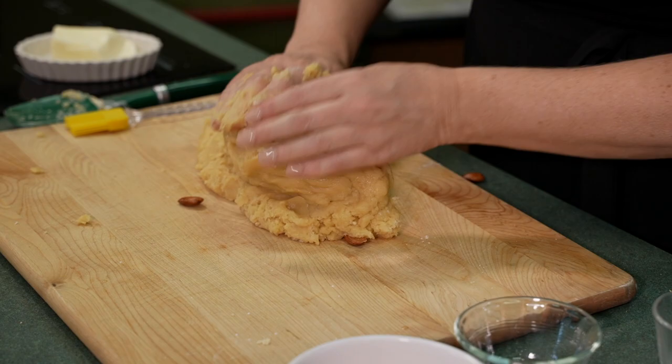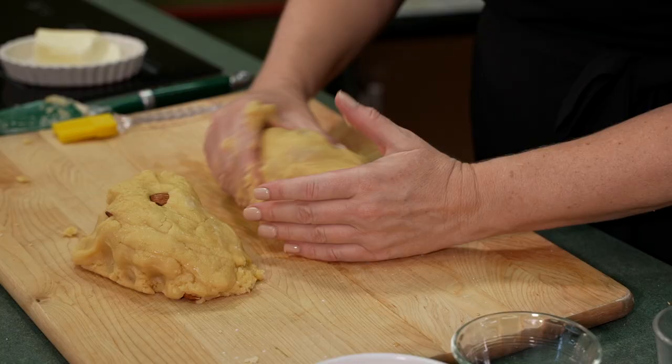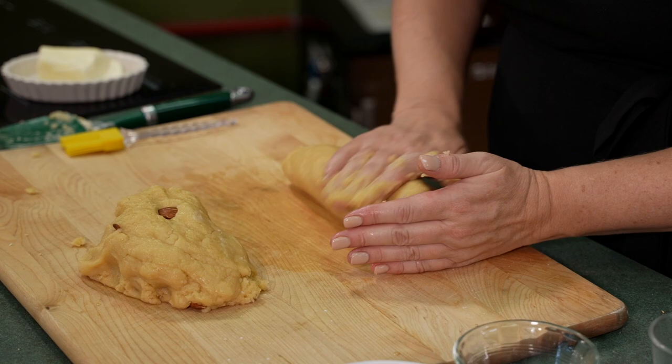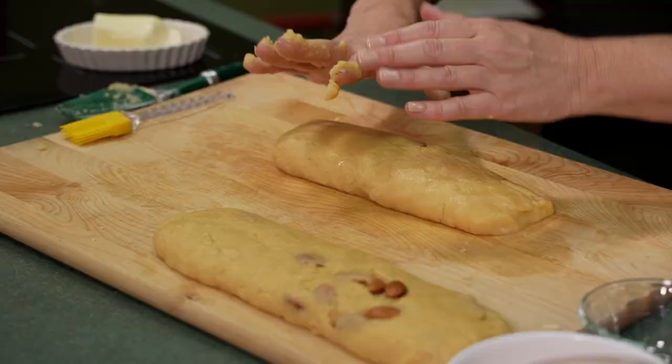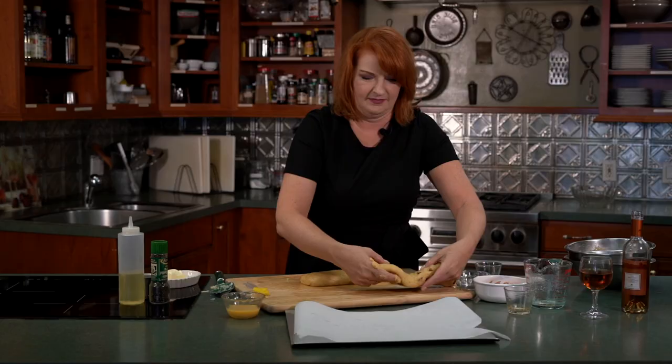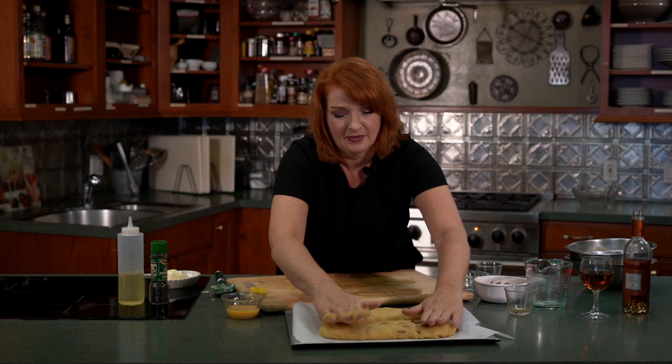All right. I'm gonna cut that in half. We're gonna make two logs. And once those are formed, we'll get them on the baking sheet. We'll put them in the oven. One tried to get away. So I've got the oven preheating at 350, and I've got my pan with parchment on it so we don't have anything sticking. All right, 350 degree oven, 6 to 8 minutes, and these should be ready.